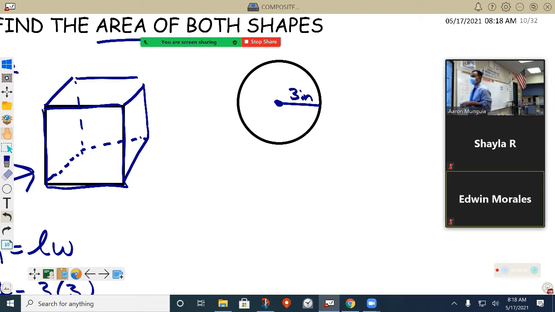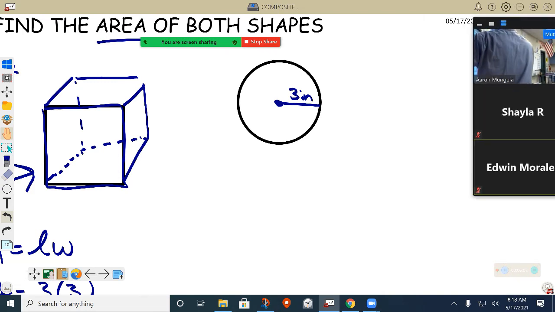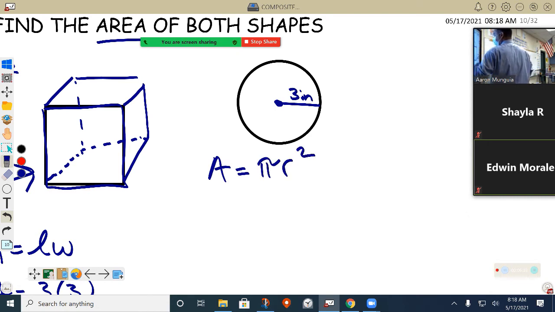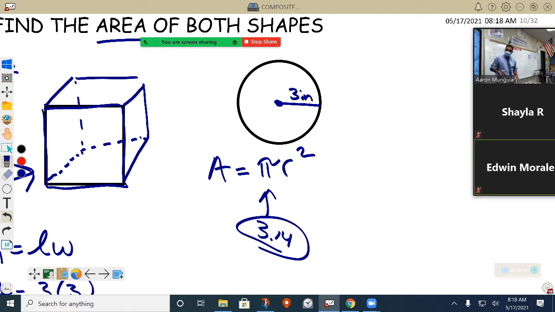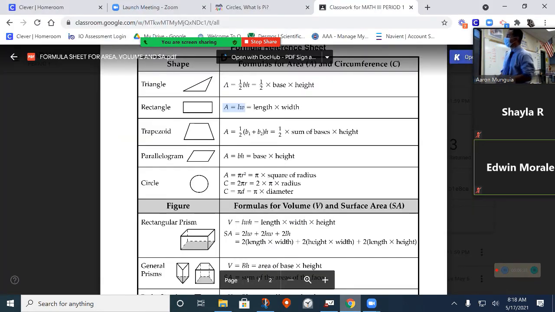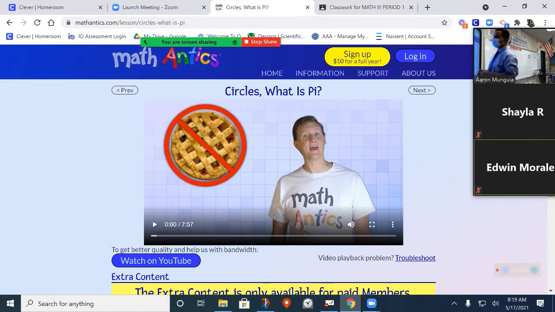Okay? Here we go. So, the area of a circle is pi r squared. Again, I got that formula from the formula worksheets. Now, what is pi? Remember, I kept training that pi is 3.14. What I want to talk about is why it's 3.14. It's kind of mysterious. Let me show you this one video that talks about why it's 3.14. It's kind of trippy. Why is pi 3.14? Watch.